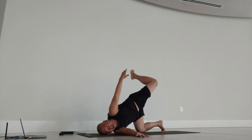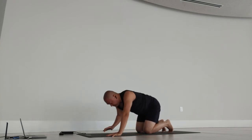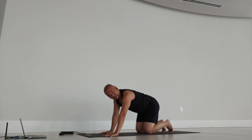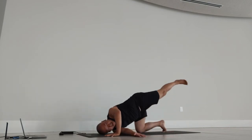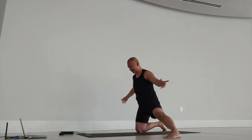All right, let's start to break. Coming back up, rewinding the pose, coming back to hands and knees. All right, so of course, Stephanie can come all the way back up. Of course, right, this transition can easily come to the next place, right, into your gate pose.